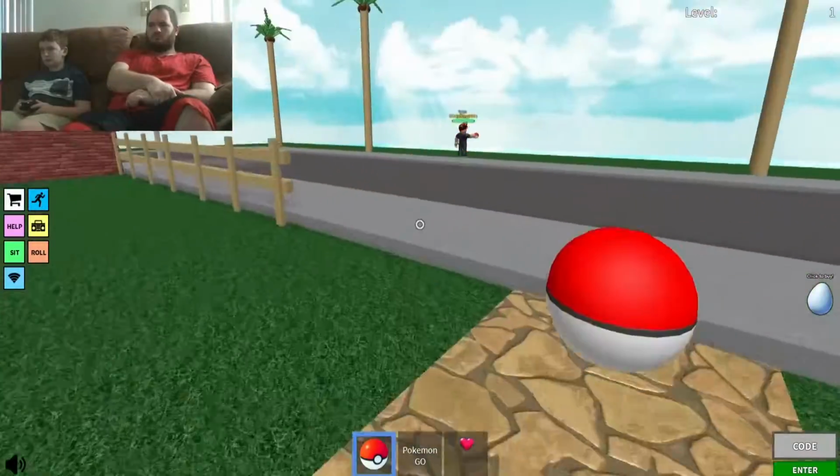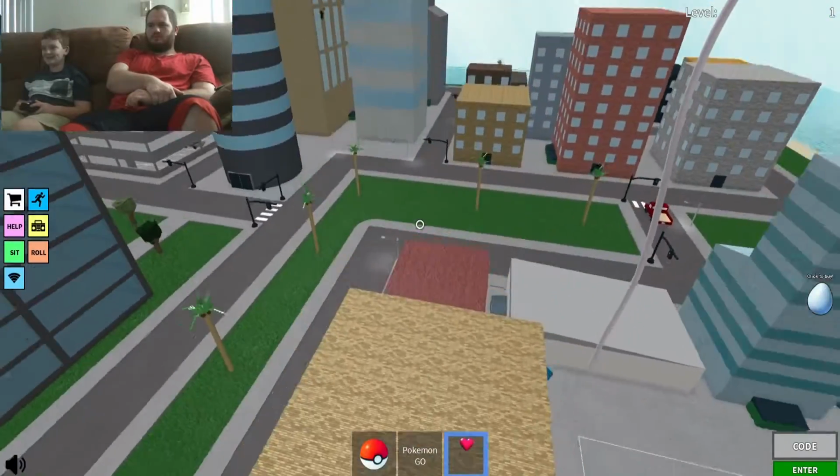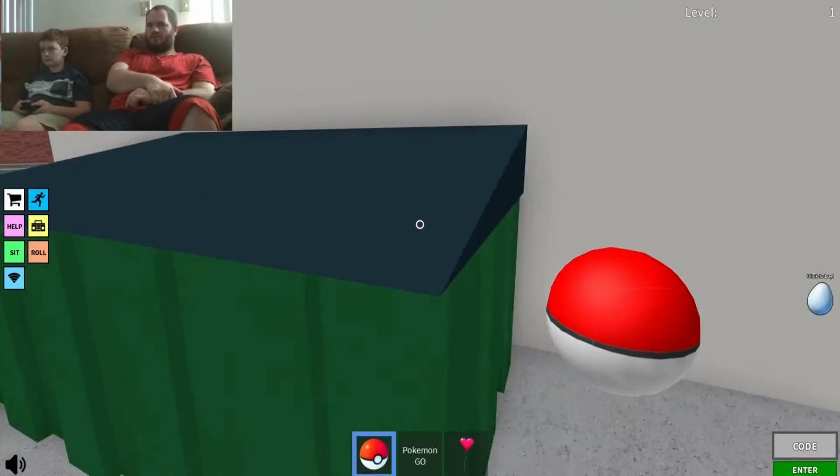Unlike most people, it was a Weedle. Oh, at least we got the first one out of the way, I guess. Yeah, plus there's a Marowak, so we don't gotta deal with the rare Pokemon no more. Why do we have an egg over there in the corner?